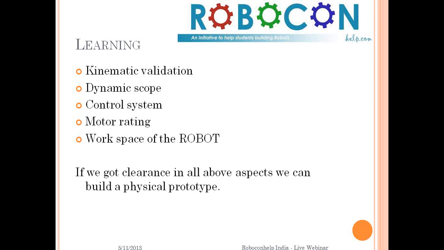Then I'll say, is the workspace of the robot good enough, or do we need to widen it up, or do we need a lesser workspace, the external limits of the robot? So you can check on that, if it's good, if yes. So if we have yes on all of 4 or 5 points, we'll say, okay, this prototype is good to be manufactured, and it's gonna be a good deal, not a great deal.